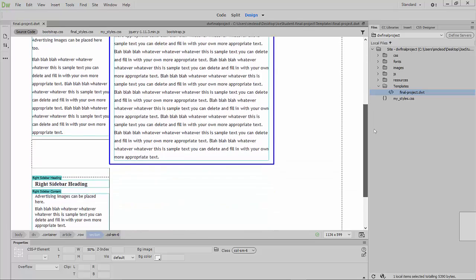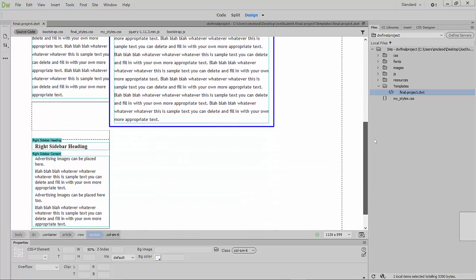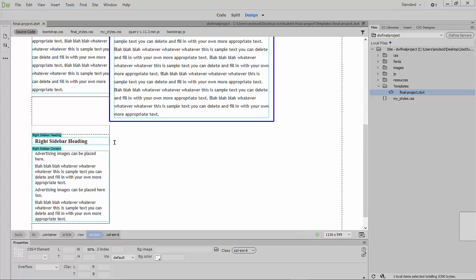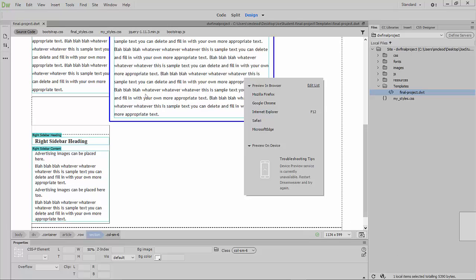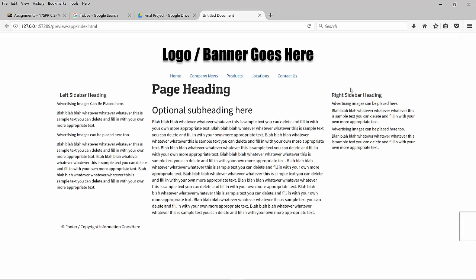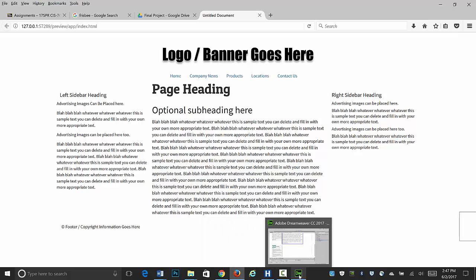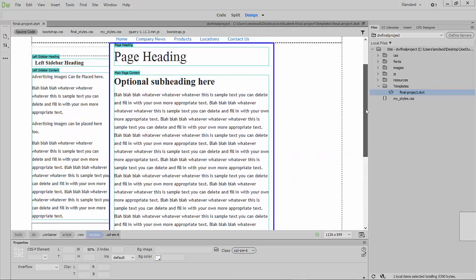Just due to the spacing and the way Design View is working with our CSS layout, it's putting the right sidebar column down below, and that's fine, we'll work with it there, but when we preview it in the browser, you'll see all 3 columns are there. So we'll just do our work for the right-hand column down below there while we're in Design View. It's just kind of a quirk of the layout in Design View here.